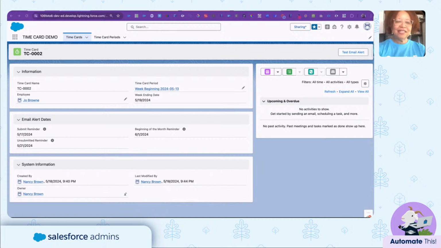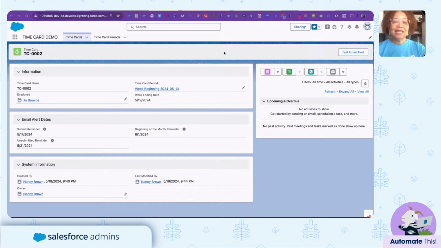So that's kind of where I started. It was very easy to put together. And let me preface this by saying this is a scaled down version of the solution that I created, which was in the client's production org. I just replicated a form of it in my developer org for demonstration purposes.